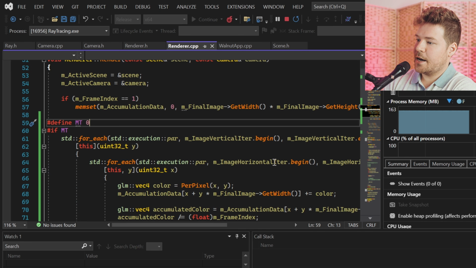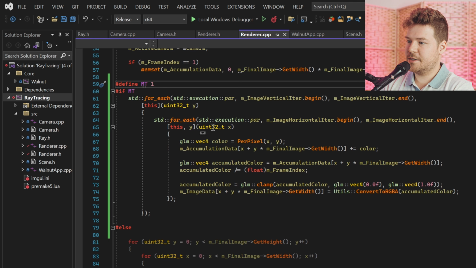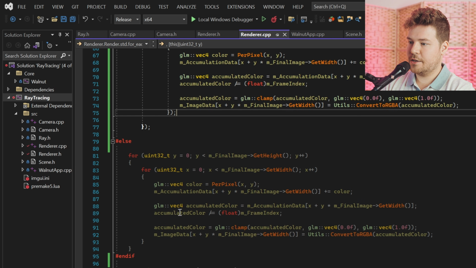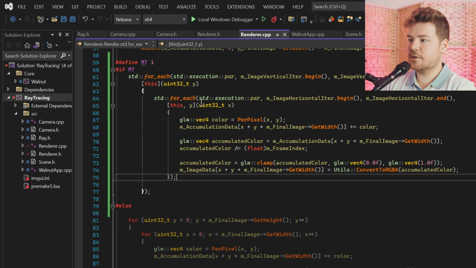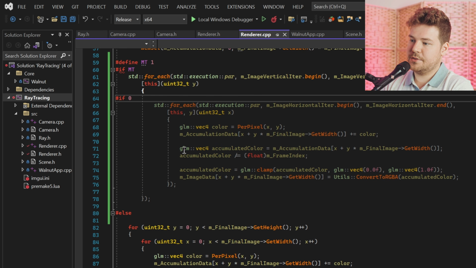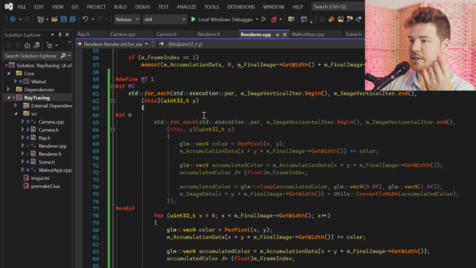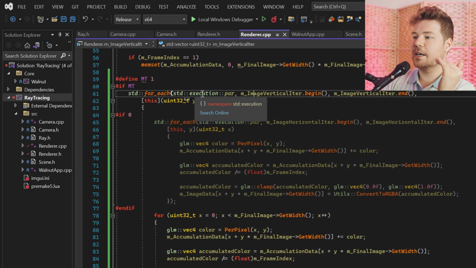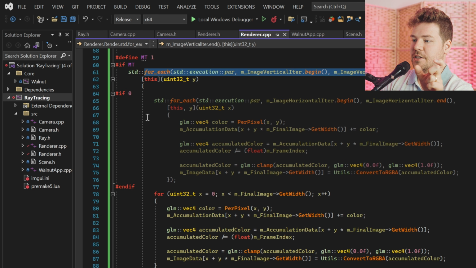So yeah, that's that. Now one thing I want to do: we had about 25 milliseconds or so per frame. I want to say, let's not do the inner for loop as parallel, so I'll just shut that off with an if 0. Instead, let's do it normally. The reason is that if it was 1920 by 1080, we have way more of these outer loops than we have cores.